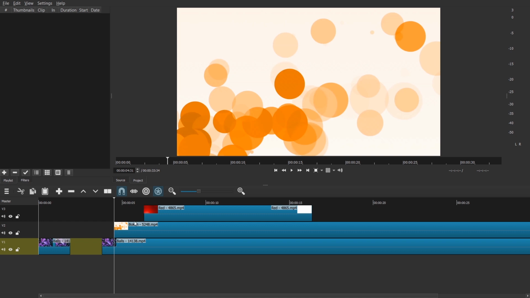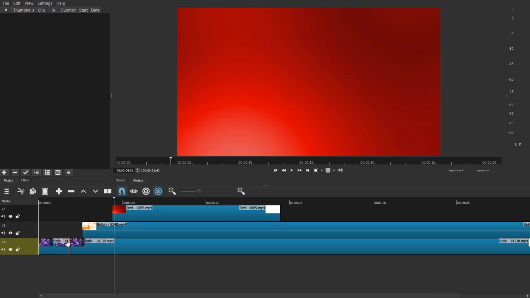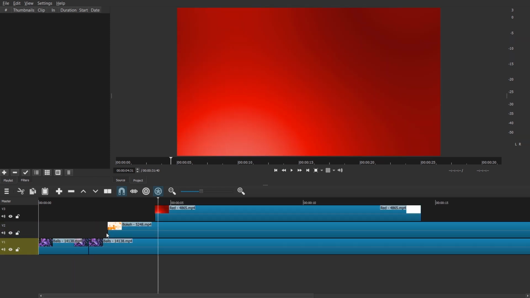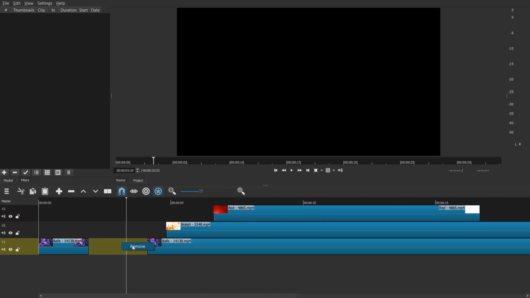Let's not select all because we don't want to move this. So let's control click these 3 clips and drag them so they snap to this one over here. Yeah, that's a thing you can do. In this case, I would, for example, prefer to use ripple remove, ripple delete.